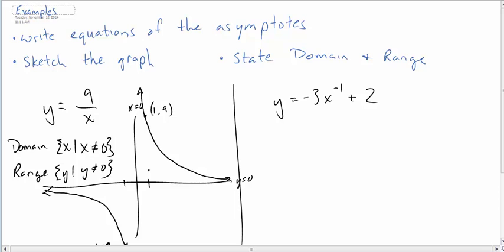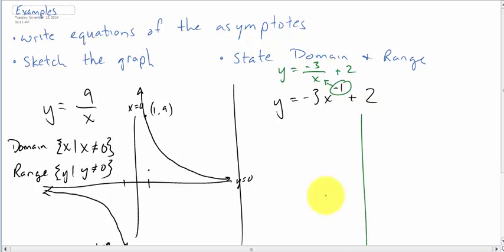Okay, well maybe you restarted the video and you said, wait a minute, that doesn't look anything like what we've just been talking about, Mr. S. That can't be anything related to this. Well, it is if you think about exponents. We could rewrite this as negative 3 over x plus 2. Remember, this negative exponent means go 1 over x. So now that we've talked about that, now try to graph it.